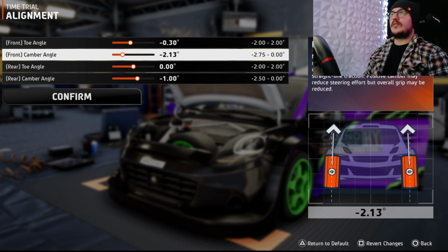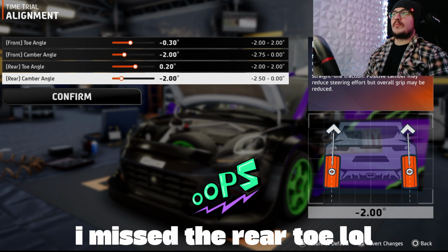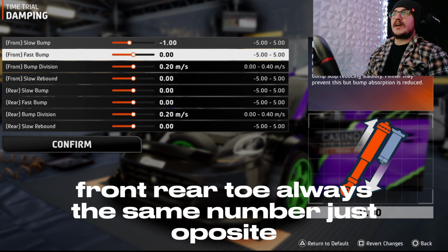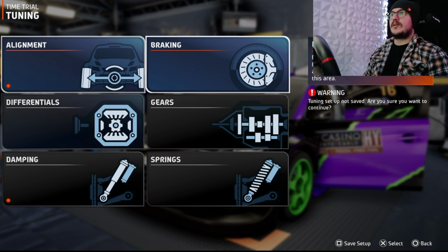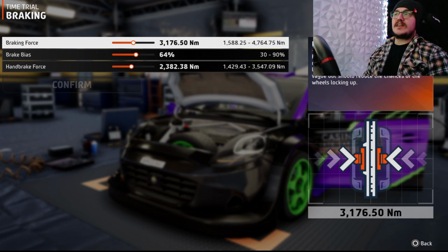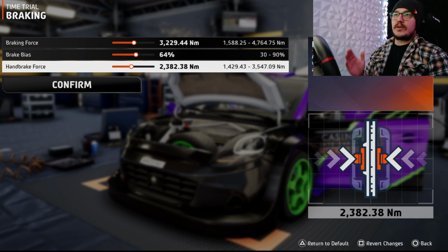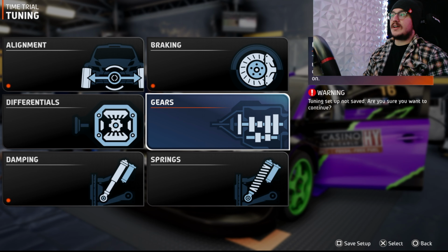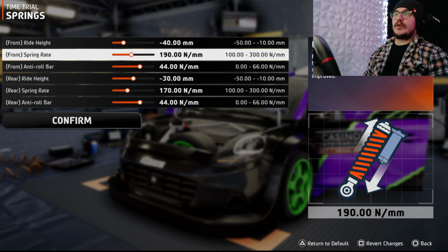2. We're going to go 2 here, opposite that. 1.8 will do for that one. Don't touch that. Dampening. Bang, bang, bang, bang, bang, bang, bang. Braking. Now in EA Sports, I do change it with this. I go braking force, I touch it by 1. 64 I like, but the handbrake I add up to the max. That's just my way of doing that. Gears we don't touch, and the ride height, this is for a road setup.